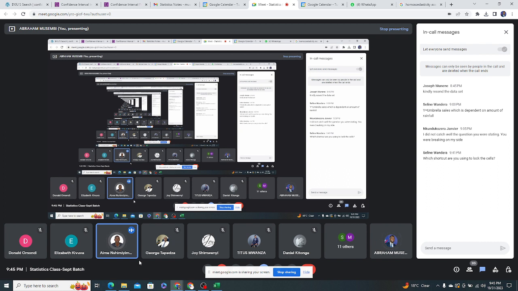I would like to ask a question. Looking at the data set that was shared on the screen, the output variable was the umbrella price, I think, and the independent variable was considered to be the rain.